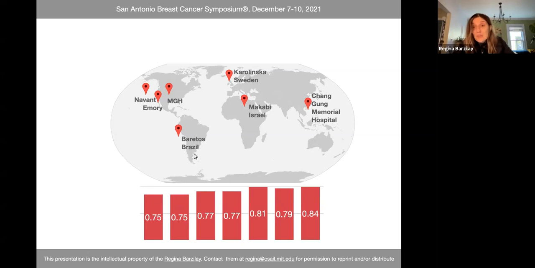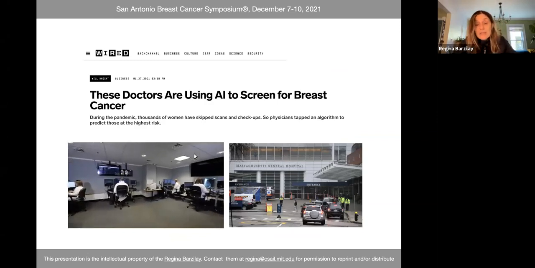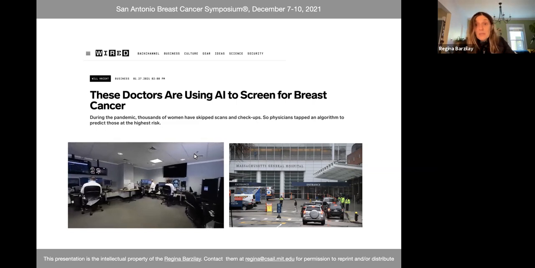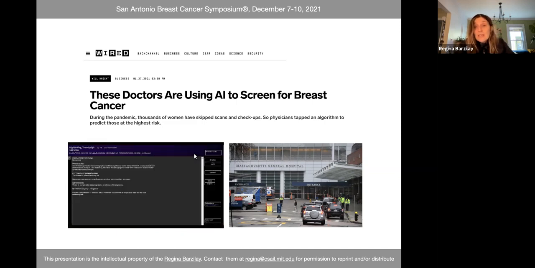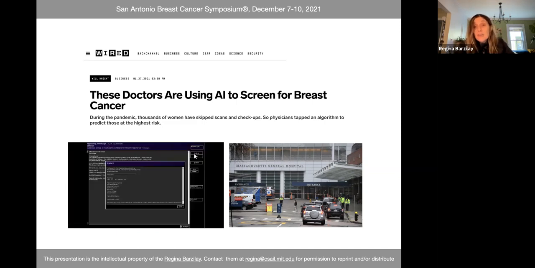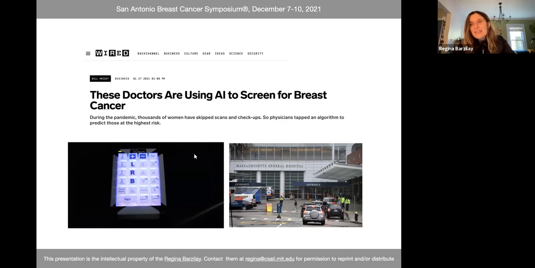And just 2 weeks ago, we published this result in the Journal of Clinical Oncology. So this is good news. And you can also see here the collaborator on this study, Dr. Connie Lehman, who is the head of breast radiology at MGH, actually utilized this model to identify high-risk patients during COVID restrictions, when you couldn't screen the whole population. By identifying the patients that needed to be screened without delays, you can make sure that patients who need screening actually get the screening.